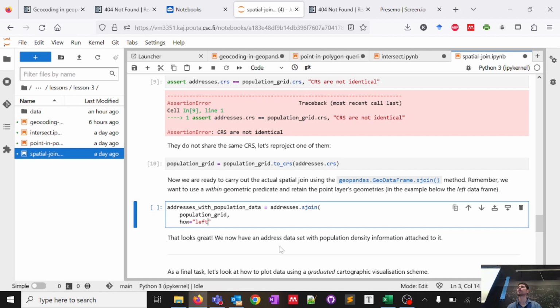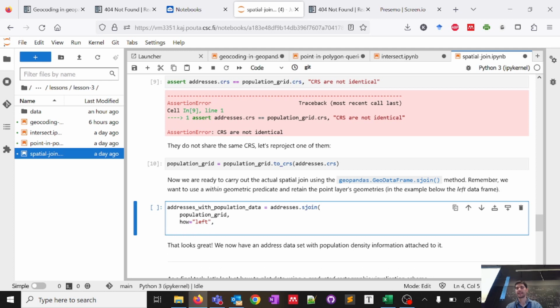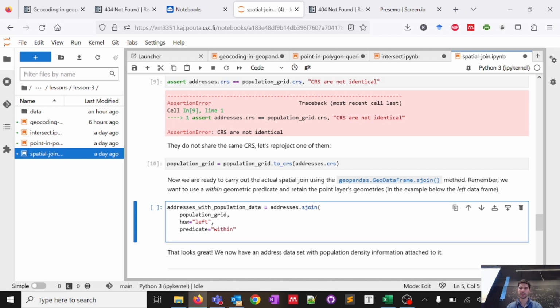I guess, for example, in ArcGIS, this is called target data or something when you're doing a spatial join. And then you have to specify what predicate you're going to use, based on what you're doing the spatial join. In many GIS software, it's just a drop-down list you choose from. Here you have to specify it. So we are going to use within, because we want to just see if the point is inside the grid cell or not, but you can use anything depending on your need.